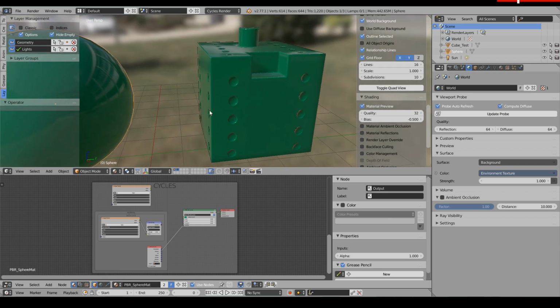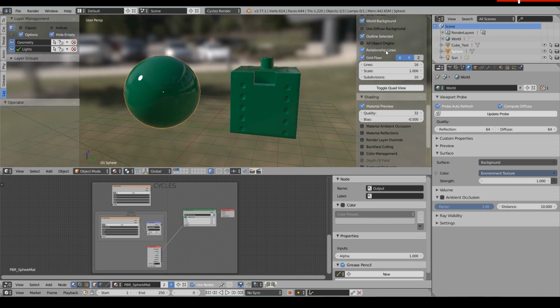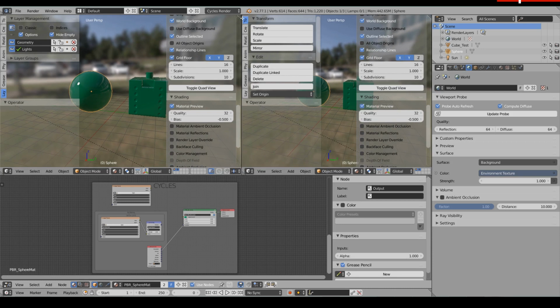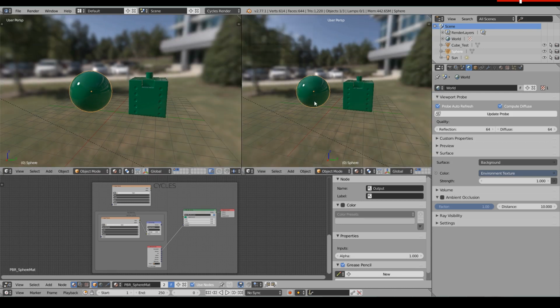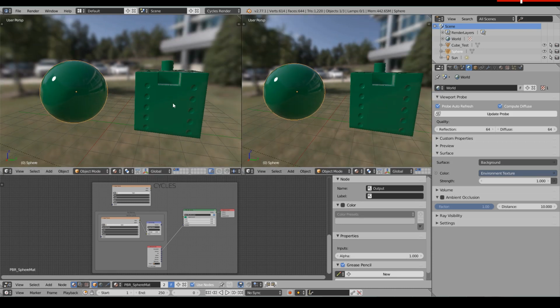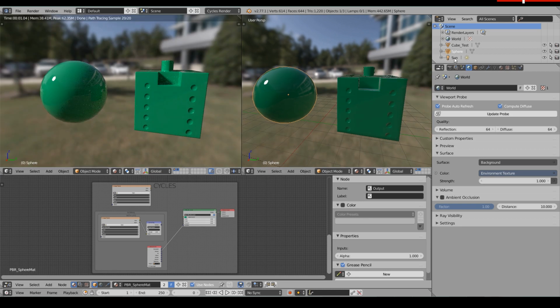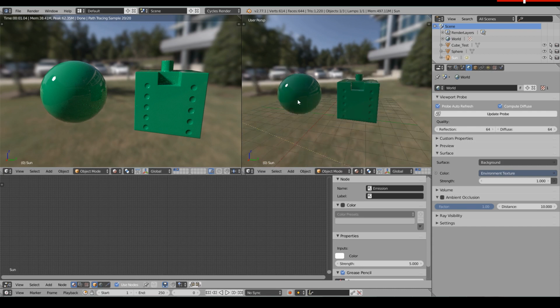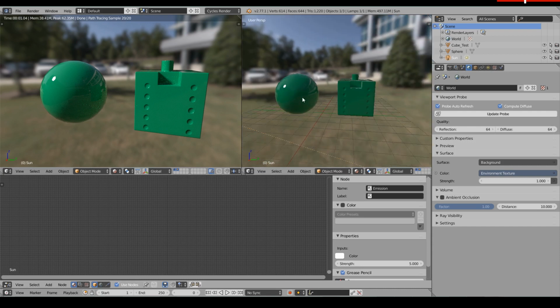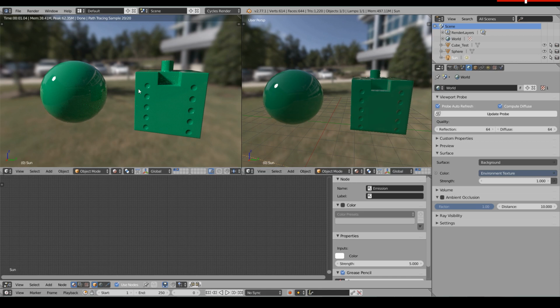And that's it. Now what we can do is just split the view so that we can, in fact, let's close down these sidebars with N and T. Now in one of these views, let's go Shift Z to take a look in rendered view, and you can see it's pretty close. The only lamp which isn't that close is the sun in terms of its brightness.